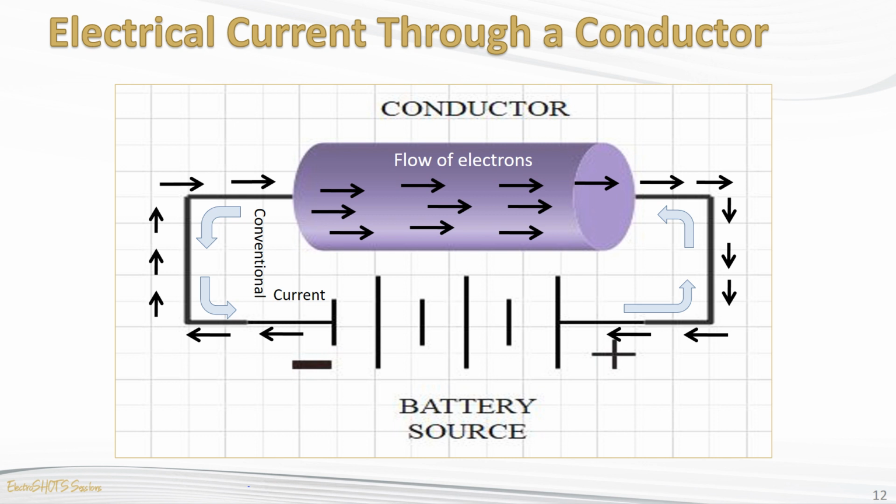But the conventional current, or the electric current as we call it, is the flow of positive charge in the direction opposite to that of the flow of electrons. This simply can be seen in this way, that the increase in the negative charge on the positive terminal of the battery is a reduction or departure of positive charge from it. The direction of the electric current can be marked with blue arrows passing through the conductor.